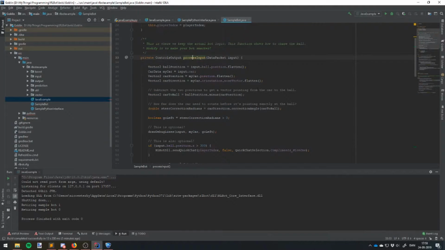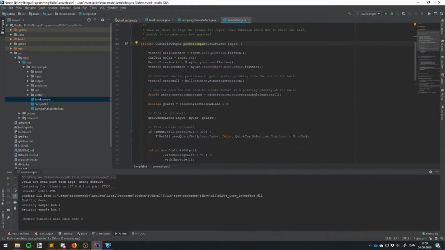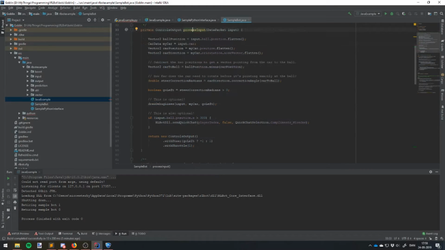Here you can see the behavior I was describing before, just always driving towards the ball. So we find the ball position, our own position, and we figure out how we steer towards it. So yeah, there will be a lot of linear algebra, but that's the way it is. It won't be too complicated here in the start, so don't worry. And this bot will also send in some quick chats and draw some debug lines. That was all the text you saw in the game before. Then returns a control output, just like the other function.